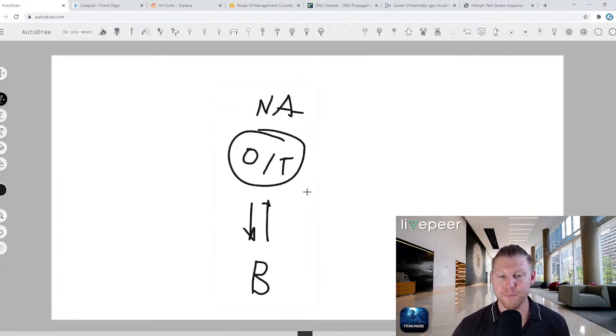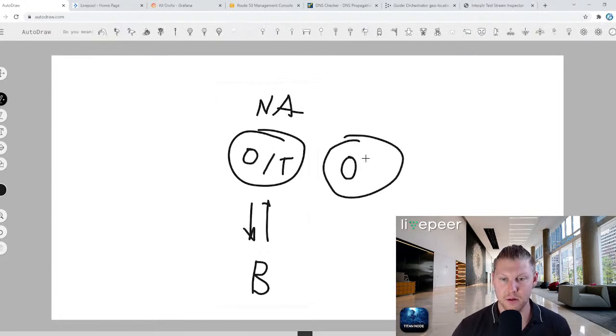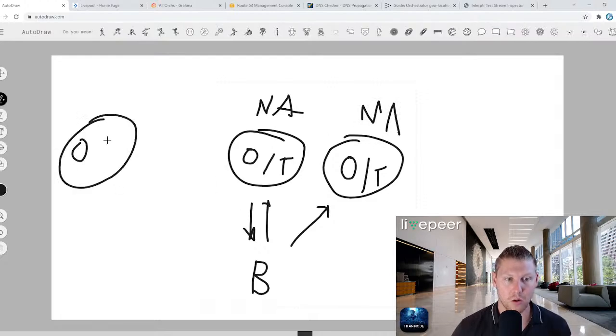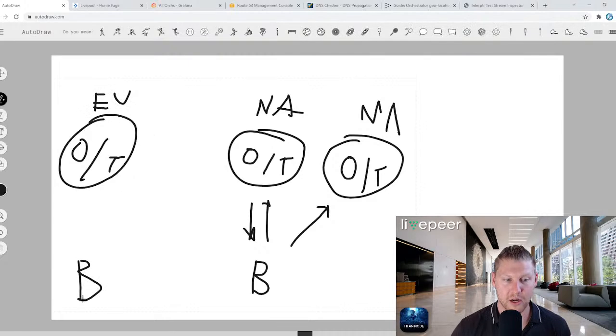Well, what'll happen is you could easily set up another O/T, like this, and have the broadcaster go through what's called the geolocating DNS, and it will find this orchestrator, and this could also be in North America. And if you have another O/T in Europe, you will have a broadcaster over here that will just connect directly, but it's all going through this idea of geolocating DNS, okay?